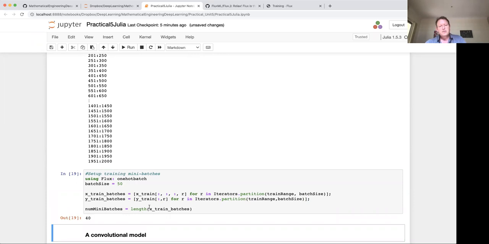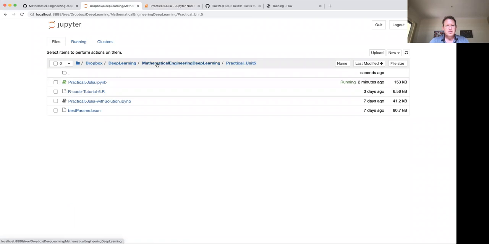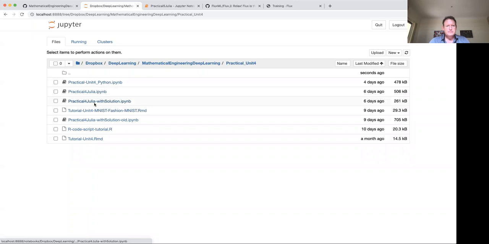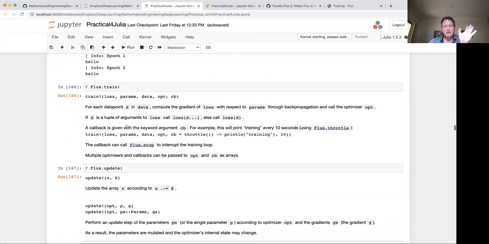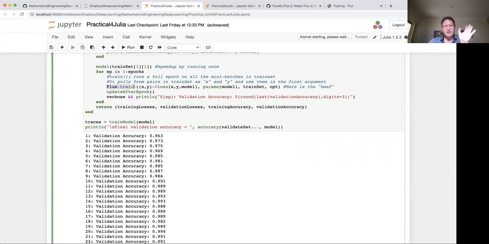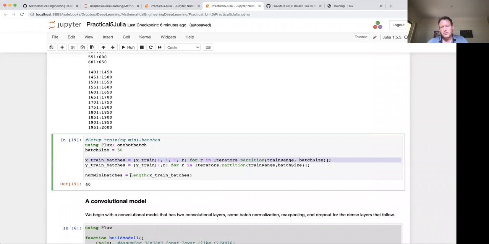We're going to do things a bit differently than last week when we met, simply for some variety. Let me open that very quickly. If we go to practical unit 4, last week we created the data for Flux. This is very Flux.jl specific, and we put it in tuples of X and Y. Then the Flux train exclamation mark function assumed that the training set had tuples of features and labels. Now we're not going to do this; we're going to use a slightly lower level implementation. So we're not going to clump these X and Ys into tuples anymore.